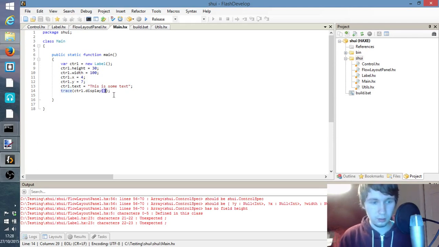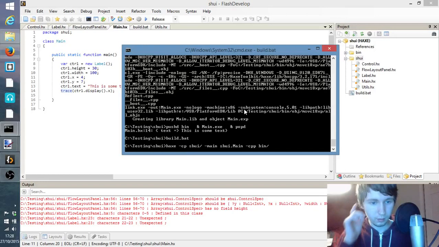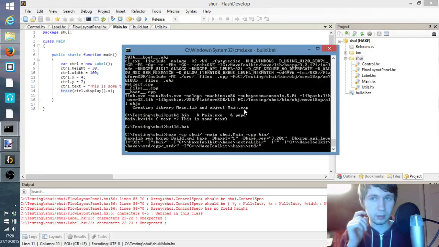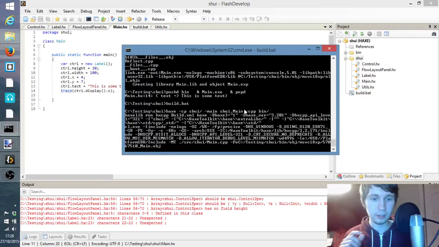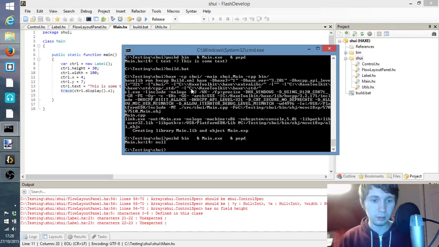Let's try X and see if that's actually displayed something, because I believe the way that output works is it only gets the immediate members of the anonymous structure, not any inherited members, which is what we saw there. That's the only immediate member within that. Oh, it's null. Huh.